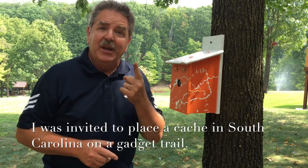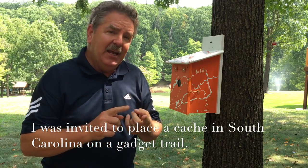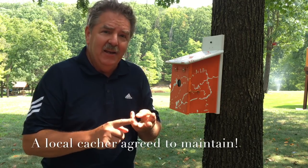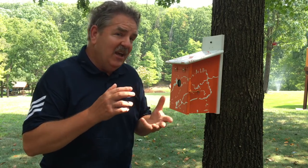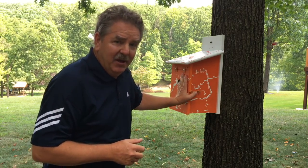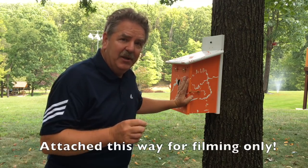First, I wanted to build a gadget cache, but I needed it to be very low maintenance — no moving parts, yet easy to maintain. So this is an easy-to-build, easy-to-maintain gadget cache. It's a lot of fun and it's going to put a smile on your face. Let's take a look at it. The paint job is painted this way because it's going to match the environment it eventually goes into.